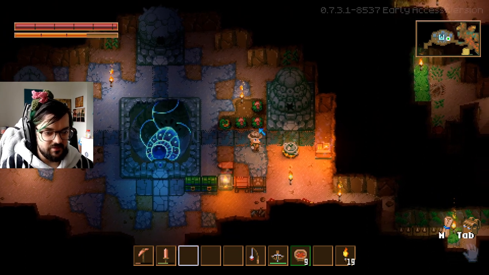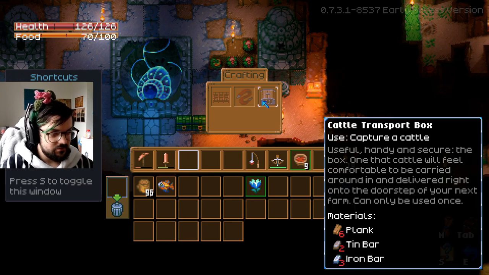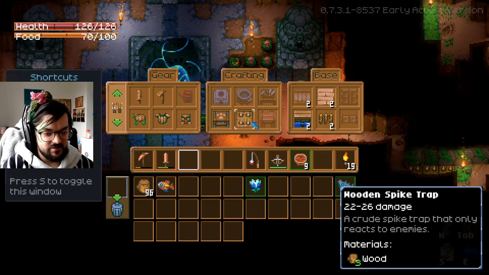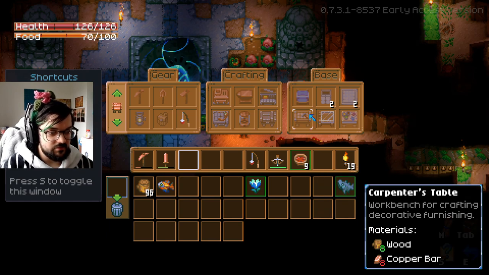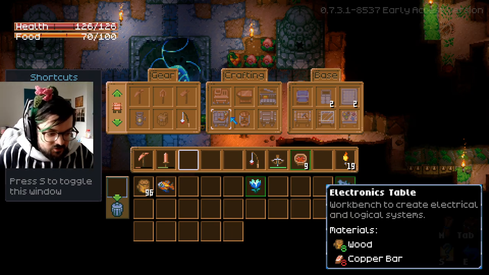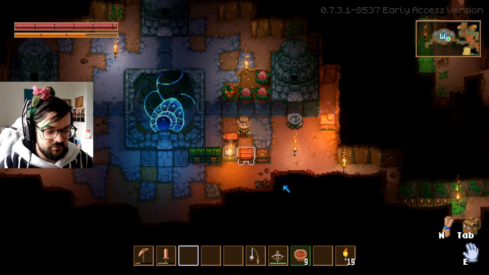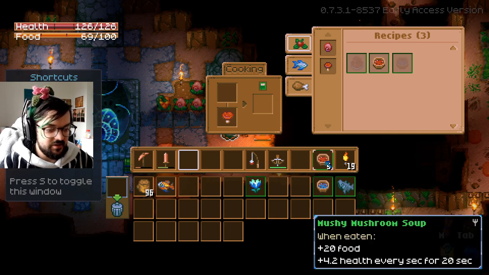Hey, our plants are coming together. So you found one boss. We'll feed comfortable, feeding tray, leash. Thing is, I have eggs. So what do I do with egg? Hey, they're growing up. To create electrical and logistical systems. Alright. And then underground railway systems. How about you? Blue mushroom soup. Percy would like that.